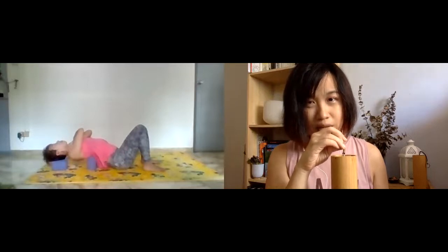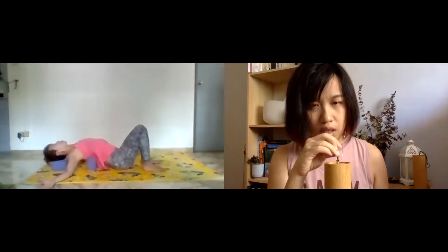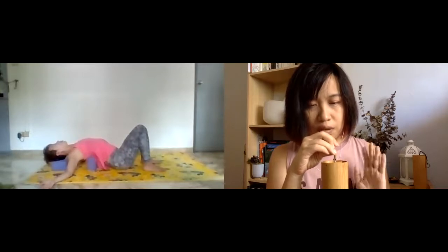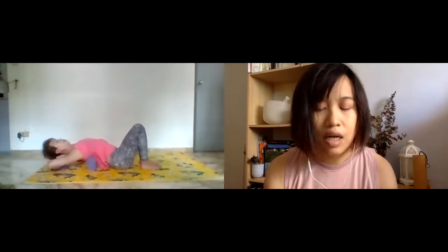Good. From here, gently unravel the arms and place them alongside the body. So if your legs are in any other position, please step your feet on the ground and bend the knees. Take one hand, maybe the right hand, to the back of your head so that you are able to use the hand to support the chin towards the chest. And you lean over to the left side, the opposite side, so that the other arm can support you.